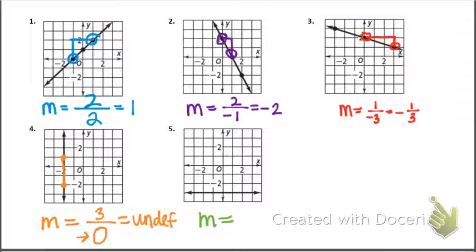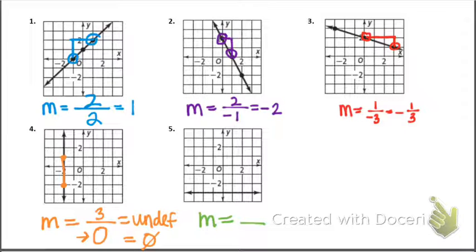Also, is this even a function? No, remember vertical lines are not functions. So if it's not a function, it can't have a slope. So she said, instead of writing undefined, couldn't we also do this? Yeah, technically that means no solution, not undefined, but I would accept either one. Okay? So then let's look at number 5.